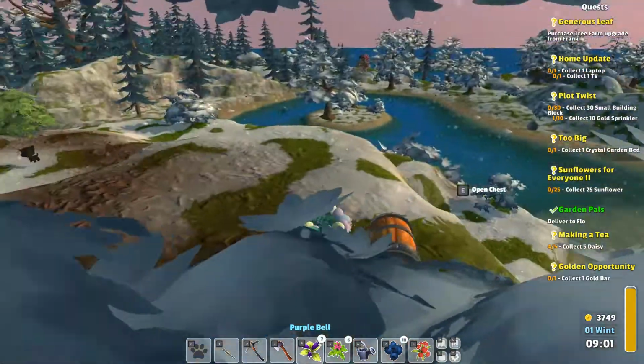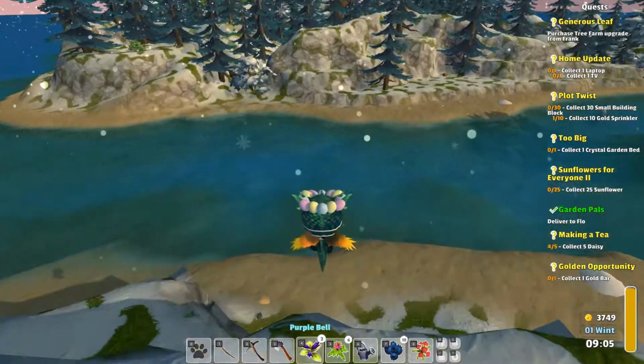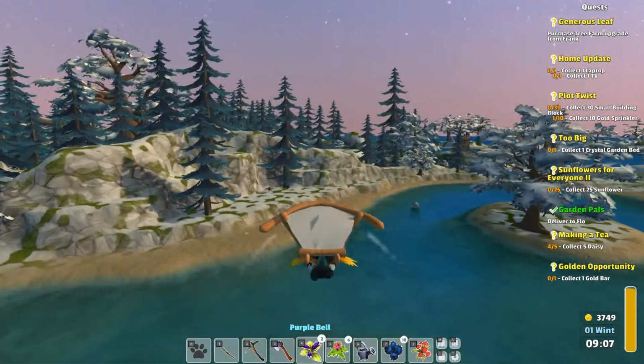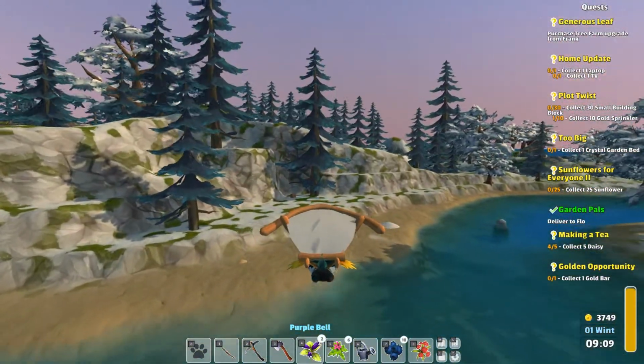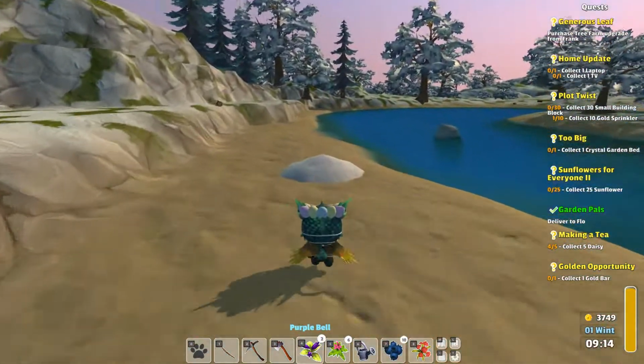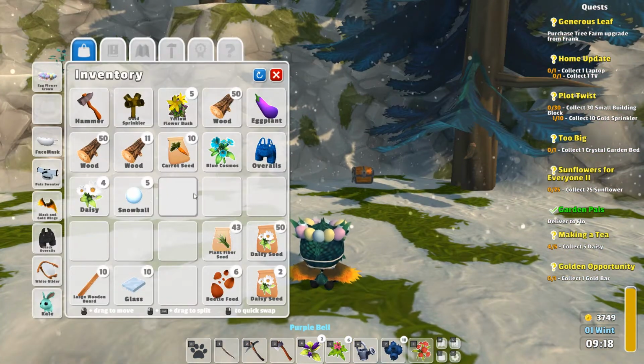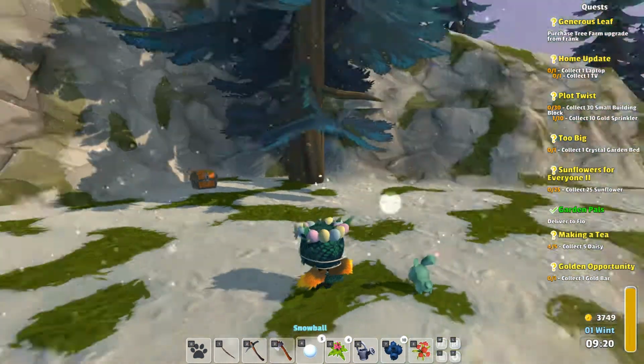All right. Oh, actually, that's something I need to talk to you about. Chest. Right, let me go to this chest. I'm going to go hand this thing to Flo so we can start this quest. Okay, what is this? Potato. Oh my god, I got snowballs! Please tell me I can throw them.